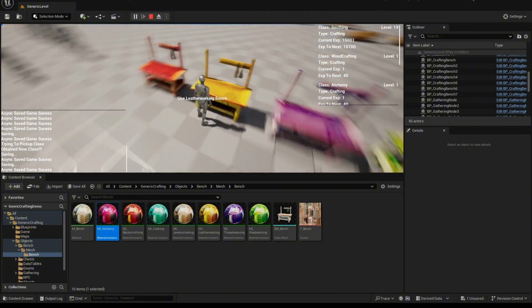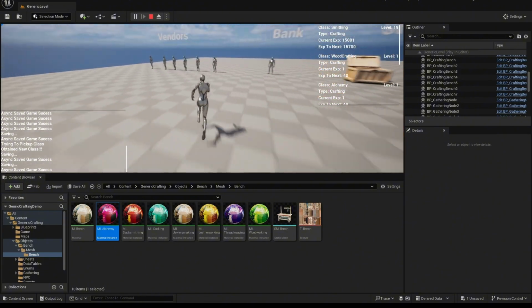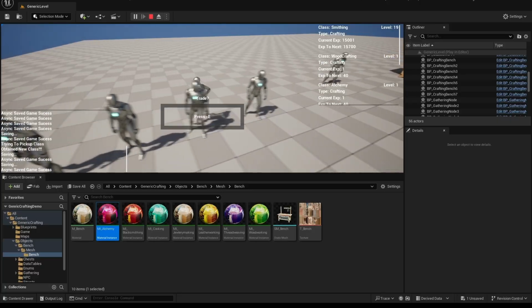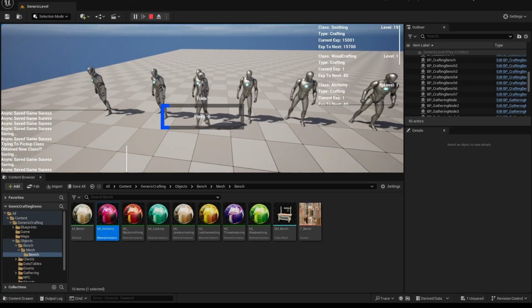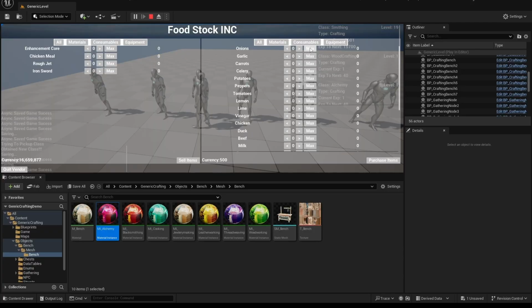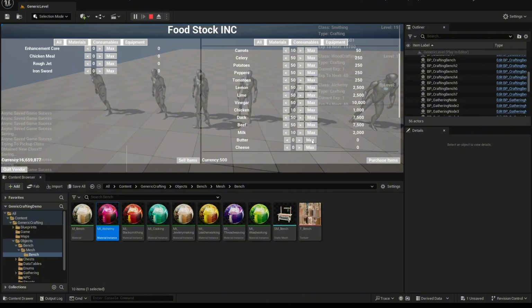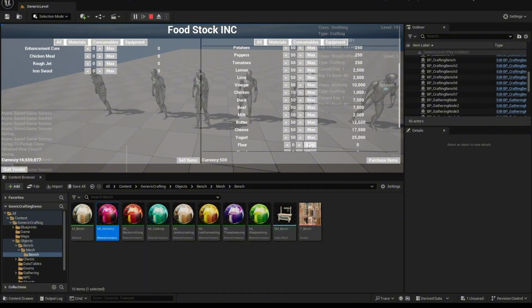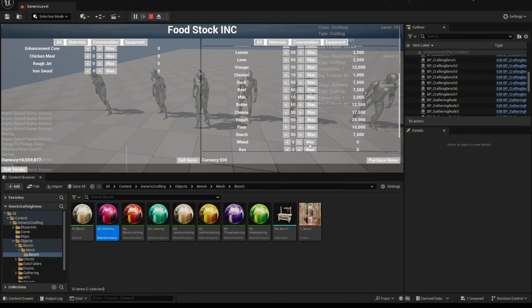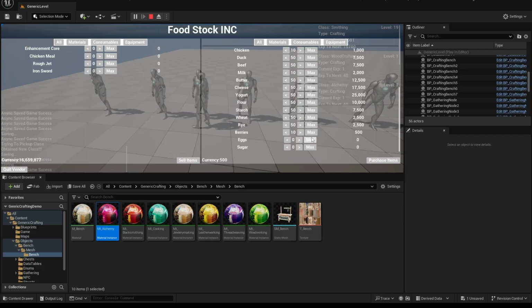I can hold E on this. It's not going to open it up. I'm not able to use it. So if I go over to one of my vendors here, I think it was this one. I set one of the vendors up to be cooking and one of them up to be alchemy. But I'm just going to go ahead and buy all of these cooking materials and all of the alchemy materials real quick. And probably pick up the cooking class. That way we can see that in action. We can actually get the consumables in our inventory and try to make sure that we are working with those properly.